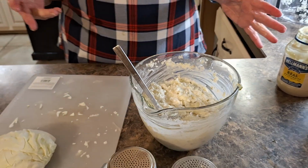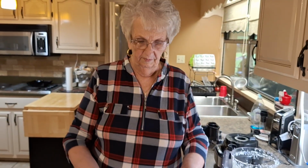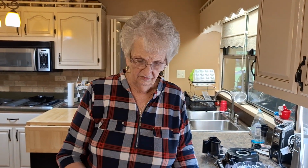This is optional. So we'll put a little bit of sugar in it. If you wanted to put a little bit of sugar in this 5 cups, I would say about a good heaping teaspoon. If you want sugar in it, that is something optional. We do put a little sugar in it at the restaurant. Not enough to hurt you or anything, but just to give it a little bit of sweetness. But if you put your carrots in it, you may not need that sugar.